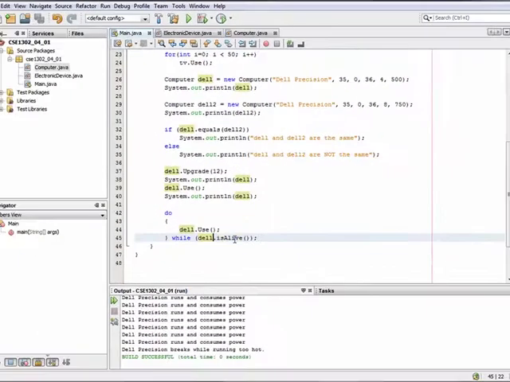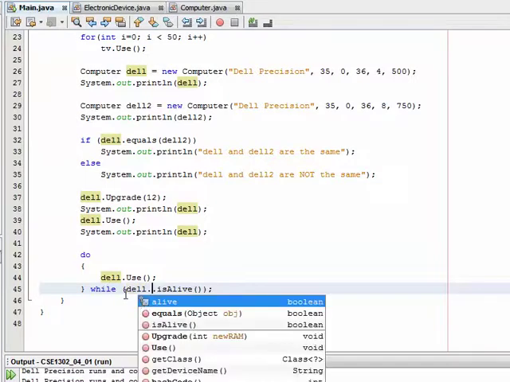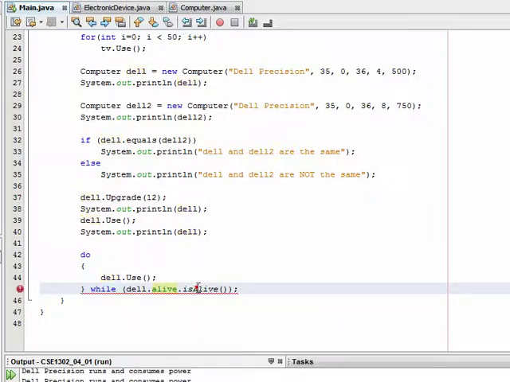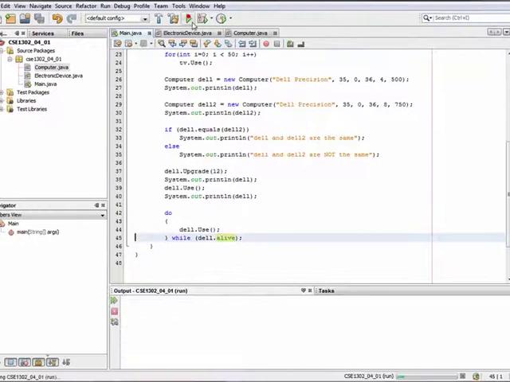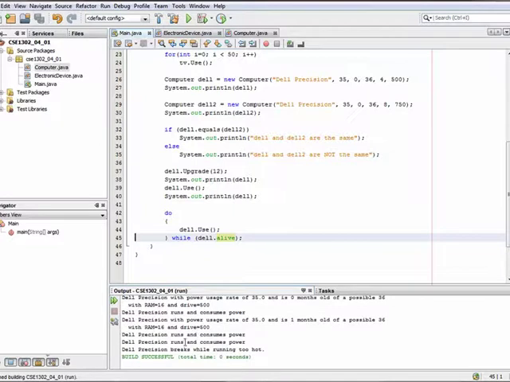I don't know if you saw it, but as I was implementing this do while loop, I had del.isAlive. I chose to use this accessor, or this getter, but I do have access to the alive property directly. So I could modify this to say do while del.alive. And if we run that, it compiles and runs just fine. Okay. Notice here that the del precision runs and consumes power, and eventually it breaks while it's running too hot. And this really isn't what I want.